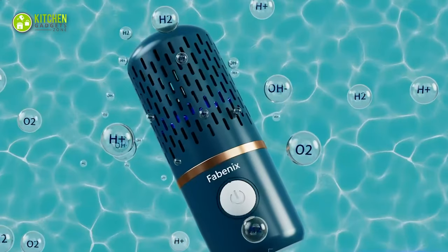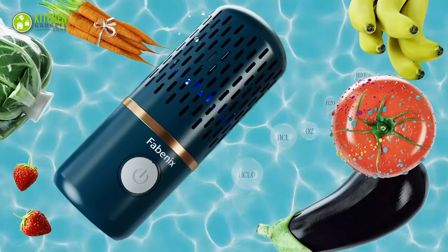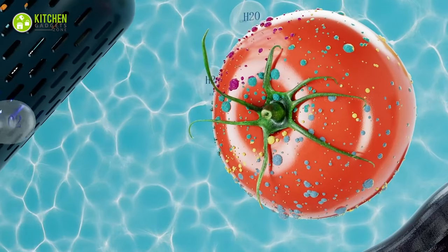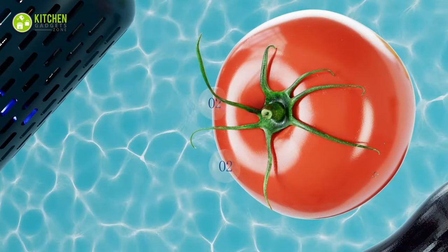It's important to note that fruit washing machines may have difficulty completely removing pesticides and stubborn residue that have deeply penetrated the fruit. In these cases, it is necessary to consider alternative cleaning methods or resort to peeling the fruit to ensure a thorough cleansing process.